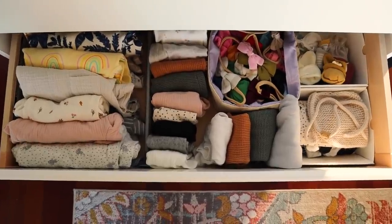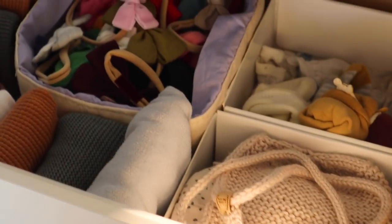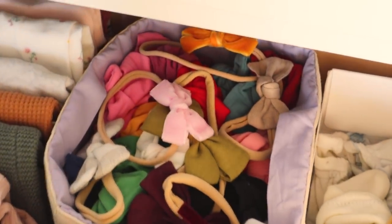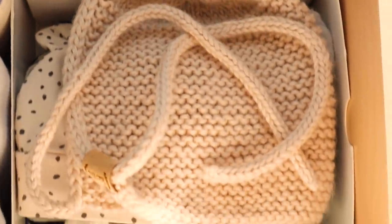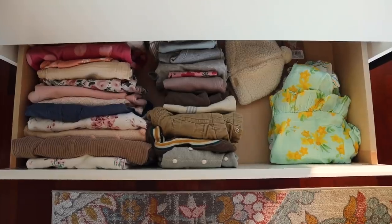It's the same one we had from Jace, so we're just reusing it — I love this thing, it is the easiest cleanup and I do highly recommend it. I just have that on top; it fits perfectly, and then I have a little vase with some pampas grass so we have a little look going on. In the very top drawer I have my most-used items for when we're changing her: diapers, wipes, creams, burp cloths, and swaddles. The second drawer is super full — it's for all of her clothes, including onesies, bows, socks, mittens, hats, and individual tops and bottoms.